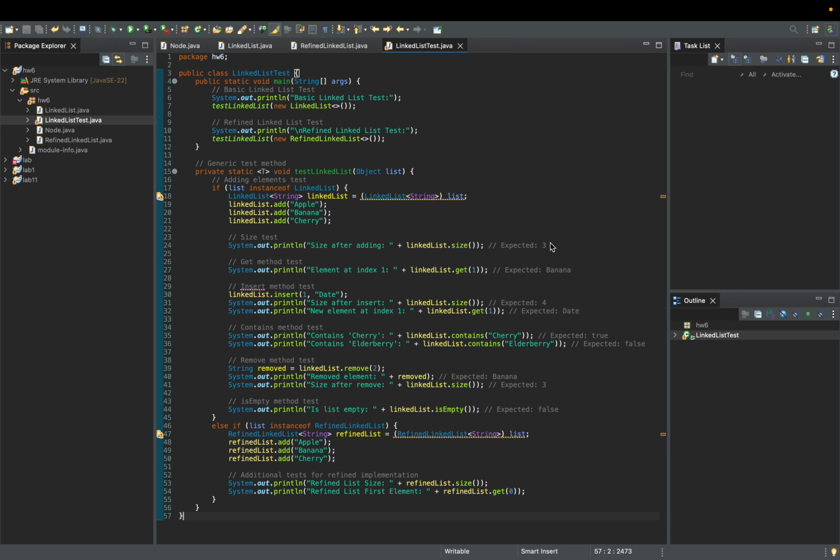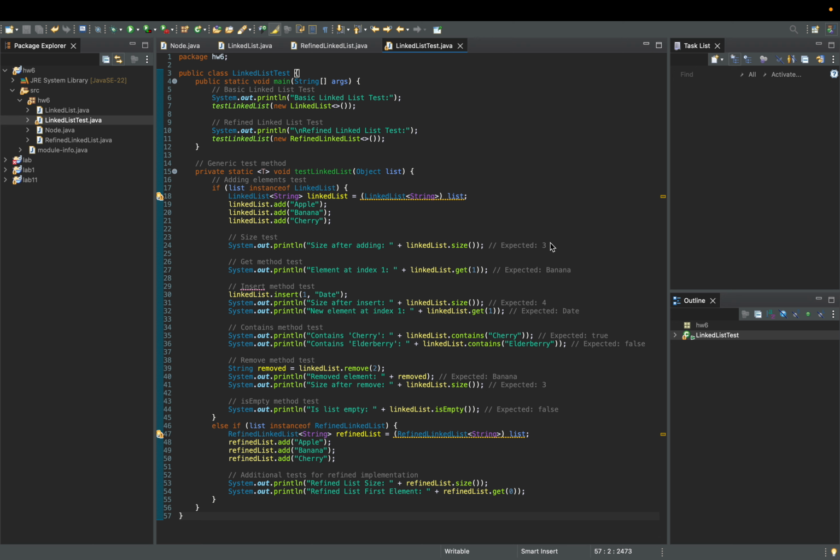The elements apple, banana, and cherry are added to the list respectively. The list size is checked and printed to the console. Expected size is 3. The element at index 1 of the list is taken and printed to the console. Expected result is banana at index 1.